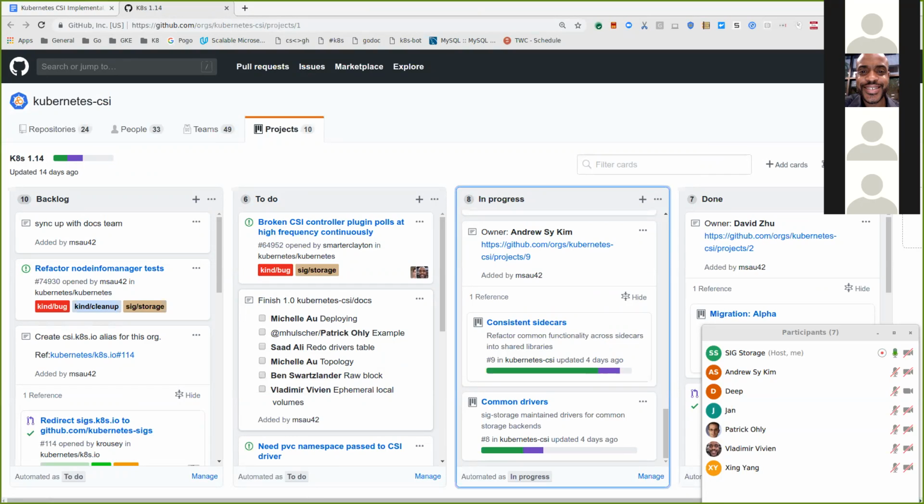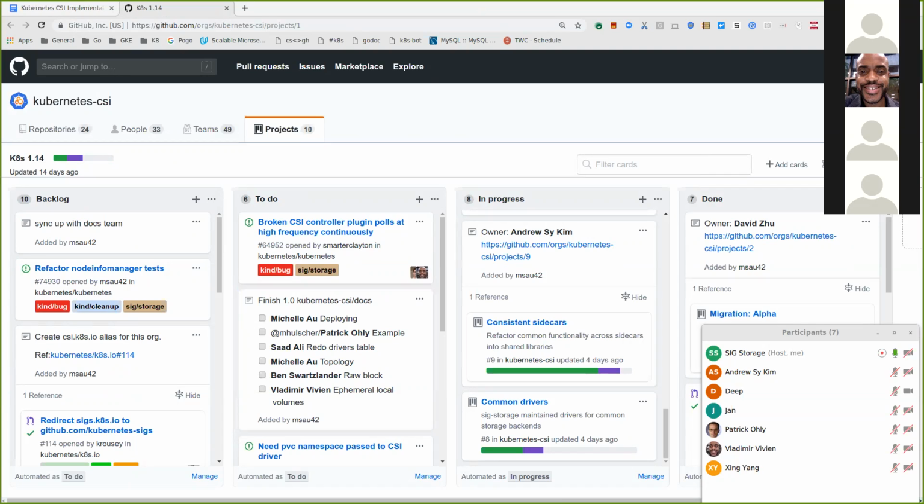It looks like there's already one PR outstanding to update our host path driver example. And then I'll ping Saad on the drivers table, and I need to start working on the topology stuff. That's everything we still have remaining for 1.14.